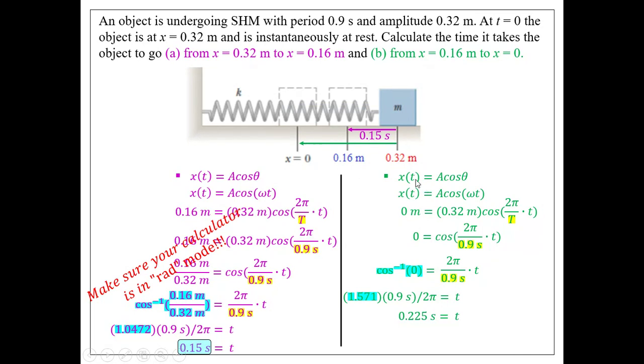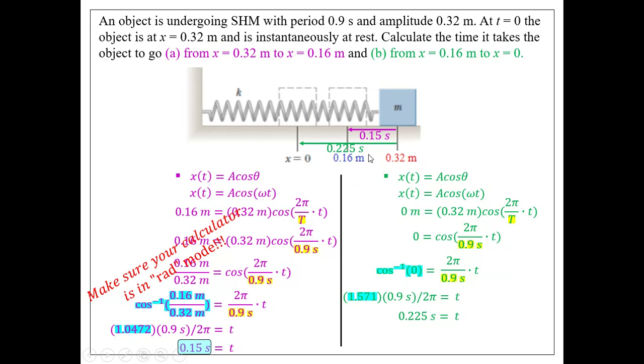So this function allows you to find the time where it is that you stop from where you started, the amplitude. So here, the time that I just found is this green arrow all the way. So that time is 0.225. But that's not the time that they want in part B, okay? The time that they want in part B is from 0.16 to 0.